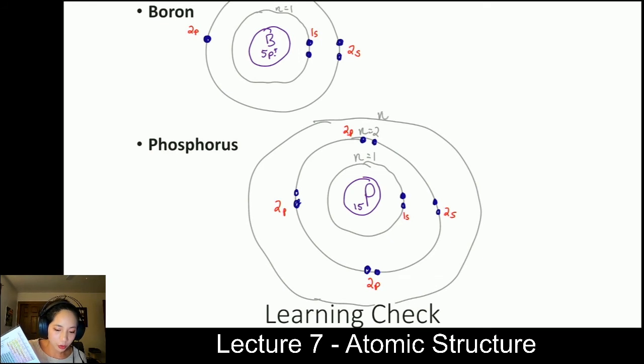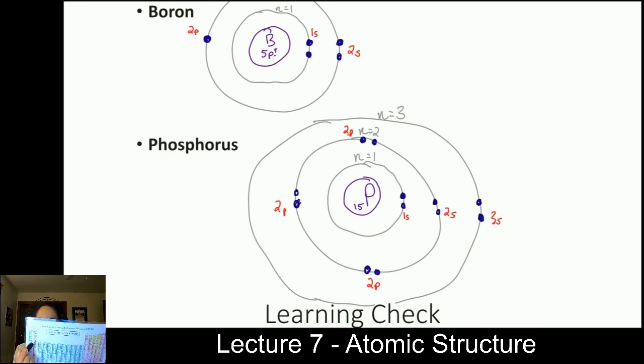This is our n equals 3. But remember, we're counting the elements. So we stopped off at neon. Now we're going to go to sodium, which is 11. This is our third period. So we're going to start our n equals 3. This is our third period within our s block. So I'm going to draw 2 more electrons because I need to get to 15. Sodium, magnesium, that brings us to 12. That is our 3s orbital.